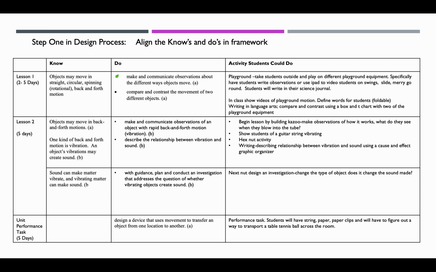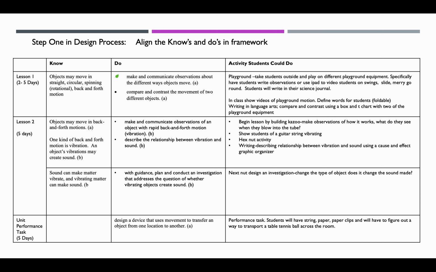And you really want to make sure they understand what are some objects that go in circular, straight, spinning. So then you would give them examples that are different than the playground, right? So they've had experience with the playground. So maybe you give them a picture of a car driving from point A to point B, or a racetrack, right? What kind of motion would the cars be doing here? That's circular. So you give them something that's different, but it's real world.